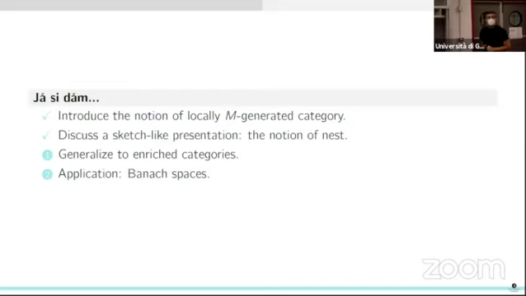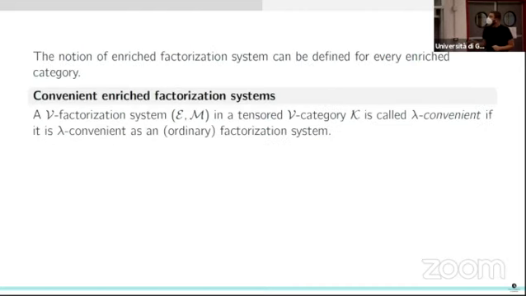Okay, so now I should say something about how to generalize it to enriched categories, right? We are lucky enough because the notion of factorization system, when our category is enriched but is cocomplete, doesn't change that much. This is due to the work of Lucy Shen Wright, I would say.